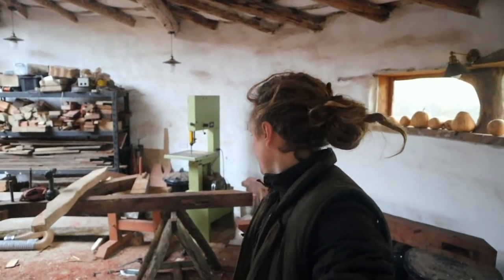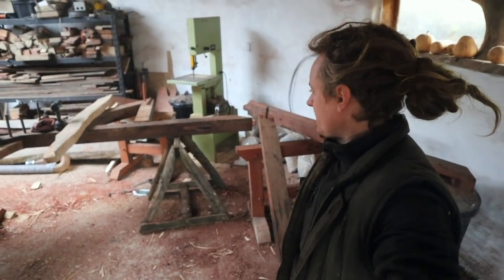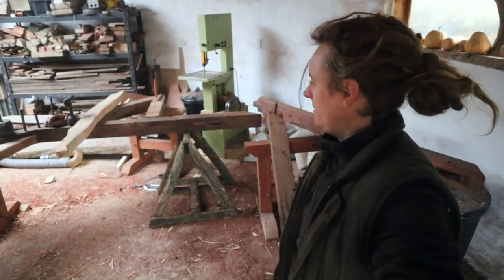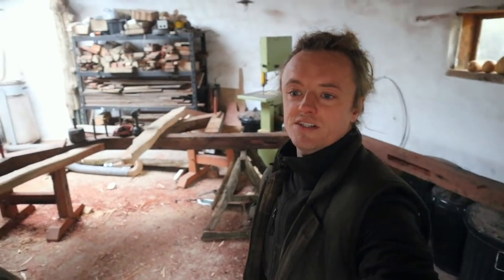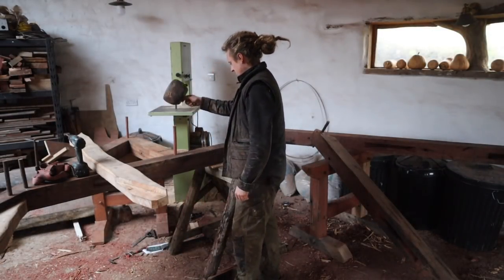Hey everyone, it's a misty morning out in the workshop. Workshop is absolute state, and I'm keen to get this frame out of here. So I'm just going to finally put it together one more time, measure where the bottoms of the posts are, go and do the mortises in the foundation, and then we're going to assemble this on the foundation, which is exciting. Just knock the pegs in, just a little way.